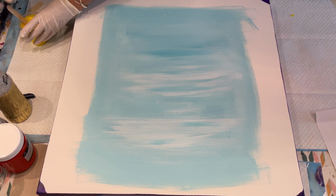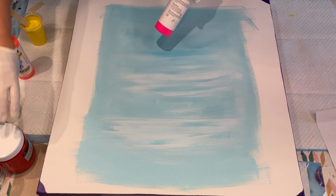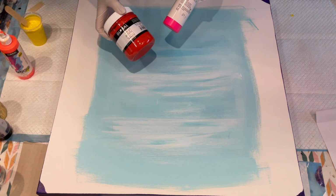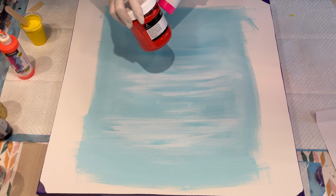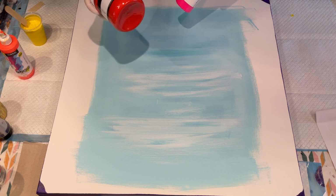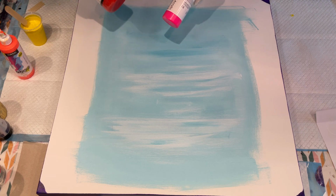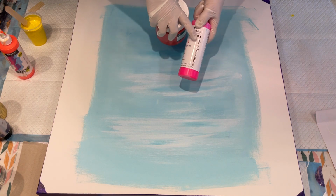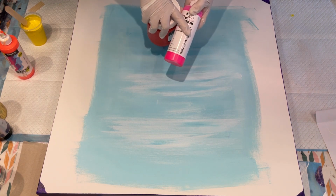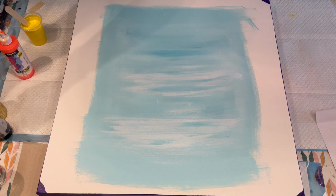I'm of course going with the bright and wonderful garden, and so I want some nice bright colours. Now I've used the Global Impasto with my pouring medium. If you haven't seen my pouring medium recipe that I've put out recently, I will add a link. It gives a great pouring medium recipe for this particular art and ballooning, but it can also be adjusted to any technique whatsoever. And I've also used some of the high flow, and I did a video on the high flow, mixing it with glue. So I'm using both of those today.